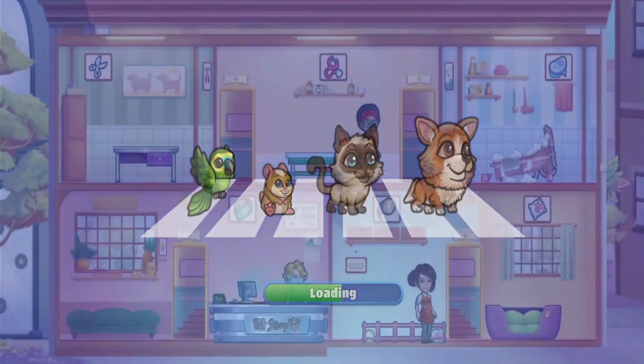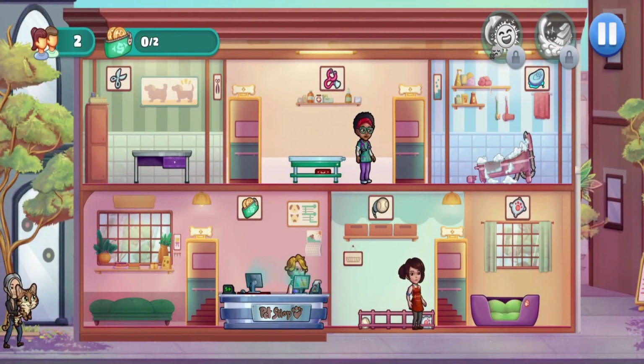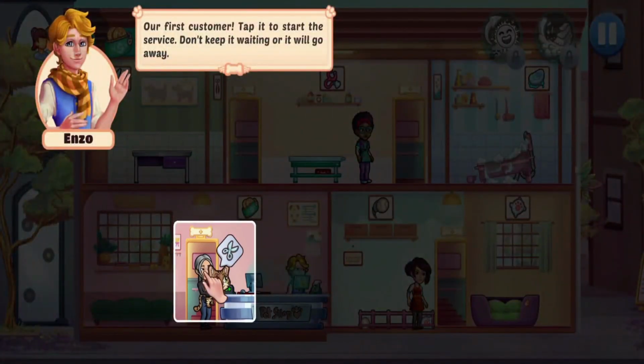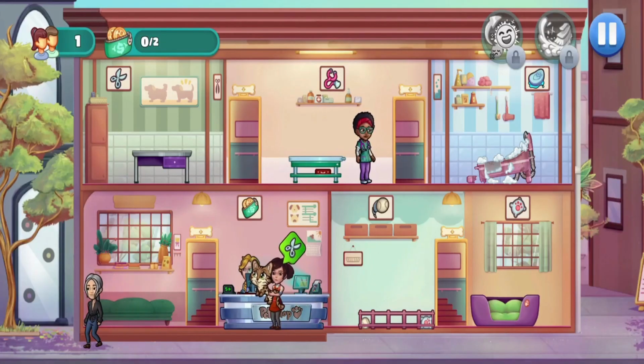Today I'm playing Pet Shop Fever by Taps Games. It's an idle clicker, this time in a pet shop theme. So you own a pet shop where you can cure sick animals, bathe them if they come in stinky, do haircuts and all kinds of things you would usually do in a pet shop.